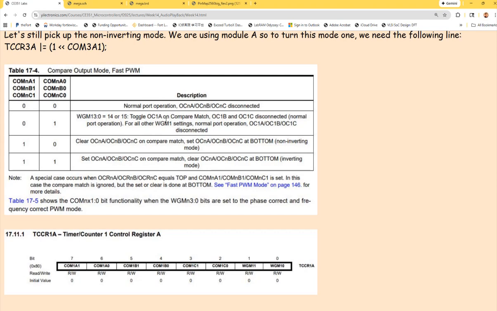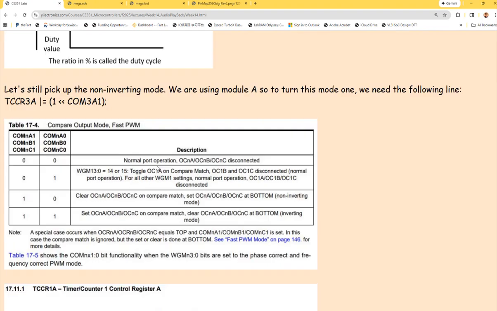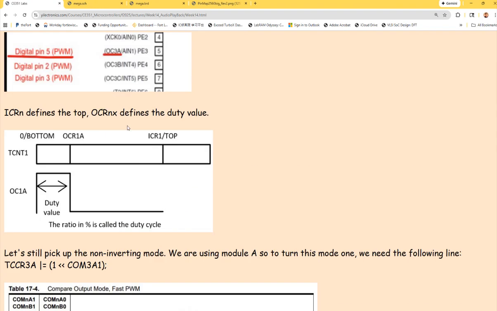All right. We are going to use a non-inverting mode, so we are able to use this diagram for our design. So what's the top register? Which one defines the top? ICR3. Okay, ICR3. So which one defines the duty value?